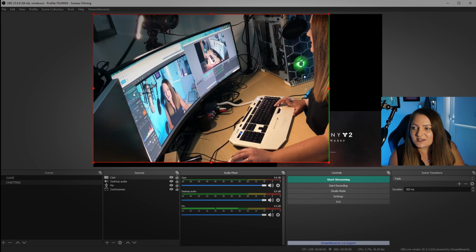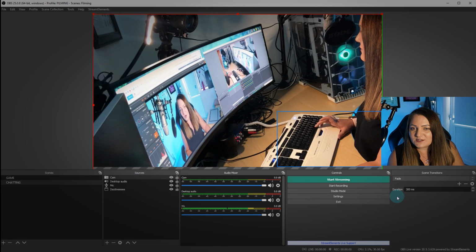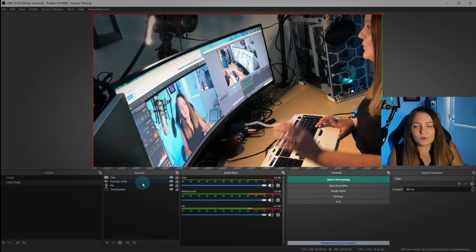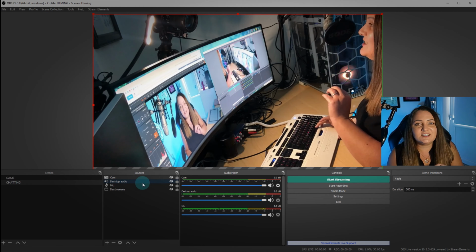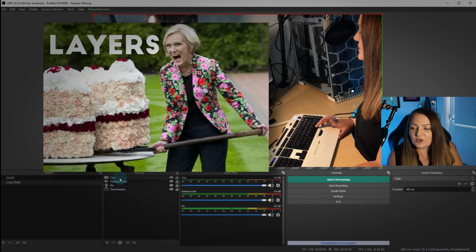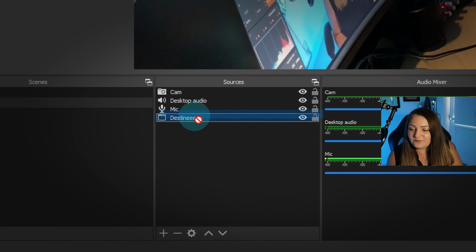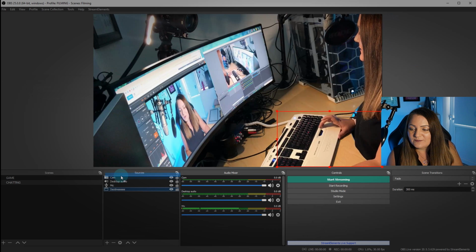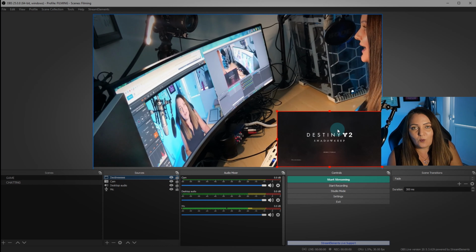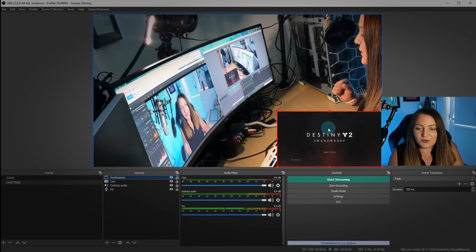Now you can see here, because I've been doing some clipping, I need to kind of go outside of that bounding box, which is fine. But now that I've done that, what has happened is it's hidden the game. And the reason for that is, remember these layers. So the camera is on top. So what we need to do to fix that is click on Destiny and hold it, so bring the game back up and drop it on top of the camera, and that will place it up on here. So it's really important that when you're putting these together, think about those layers and where you want things to appear.